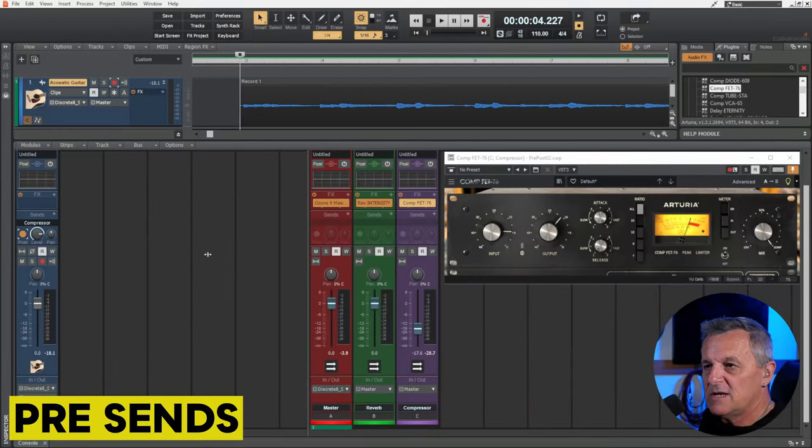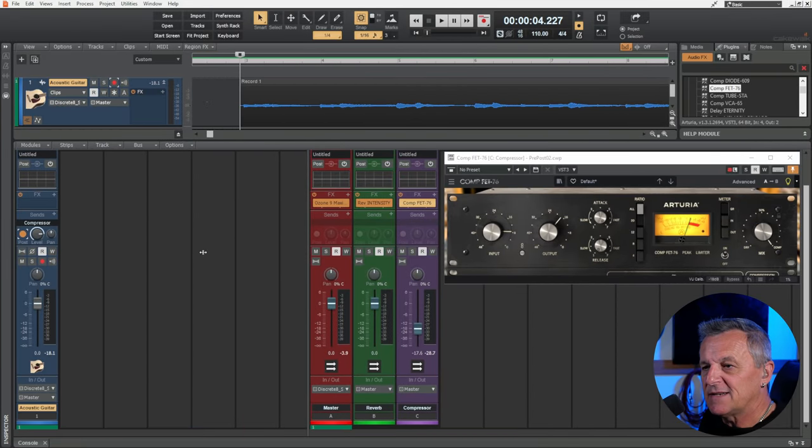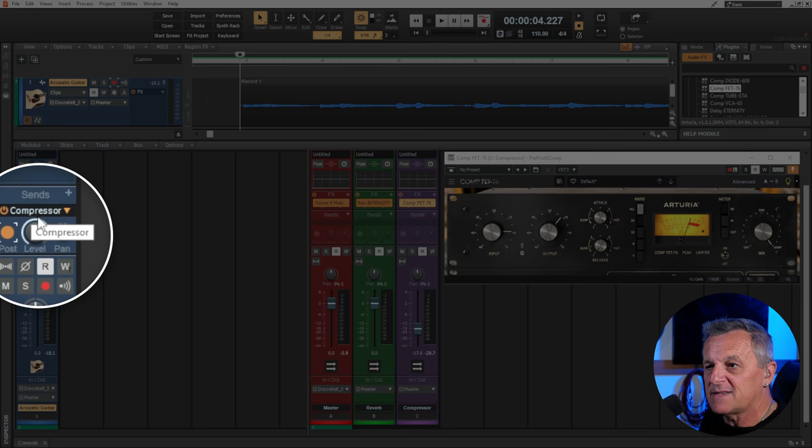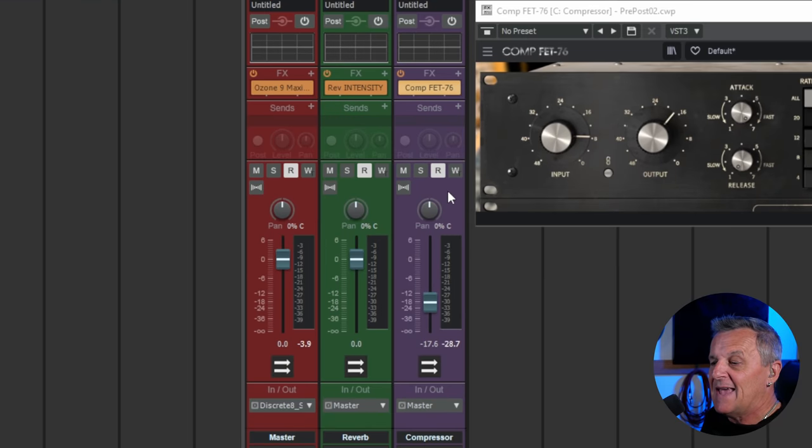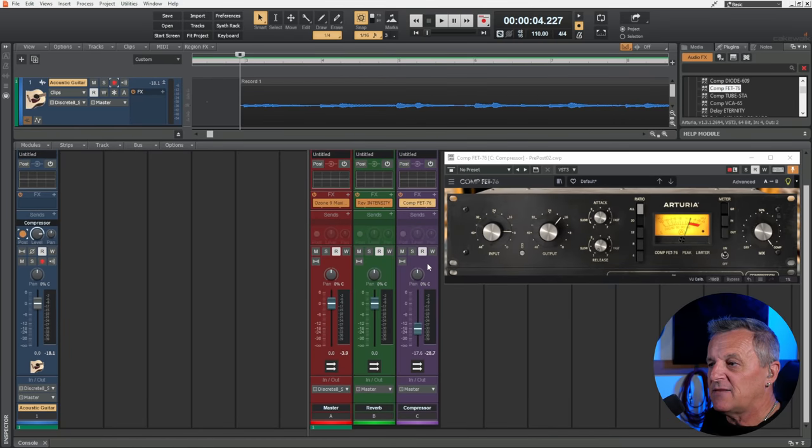So in this example, we're using our send for a different reason. And you'll see over here with the acoustic guitar, we're now sending our signal to a different bus. It's called compressor. That's all the way over here. It's the purple one. And this bus has a compressor on it, the FET 76. Now I'm going to be doing something which is called parallel compression. That's simply where you have your original guitar signal and then you do a send to a bus with a compressor on it, and you have that signal highly compressed. Very, very highly compressed. And then you just blend the two together.